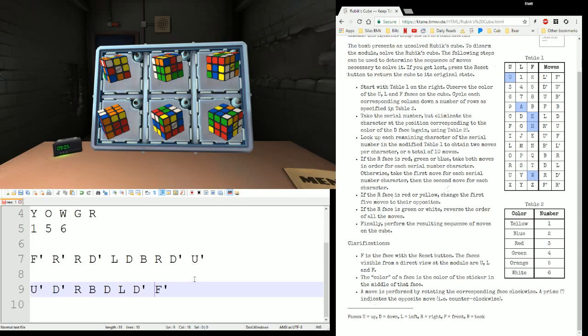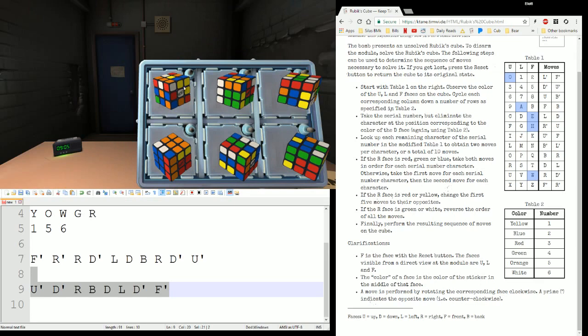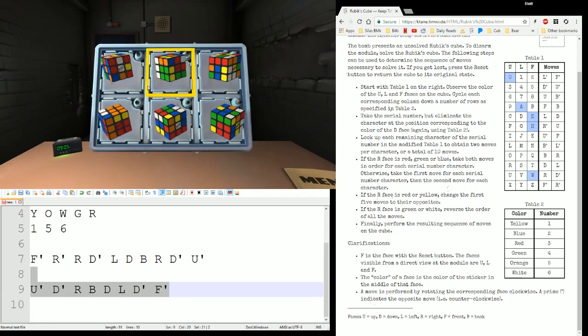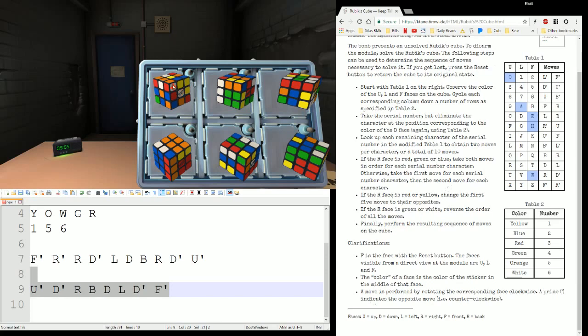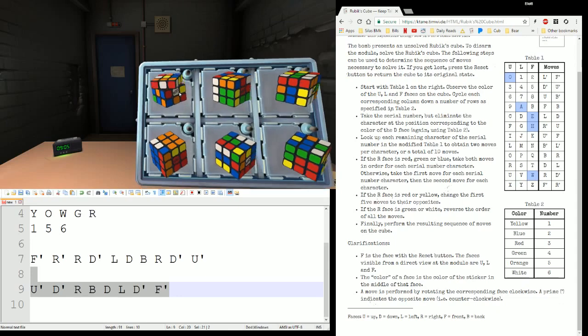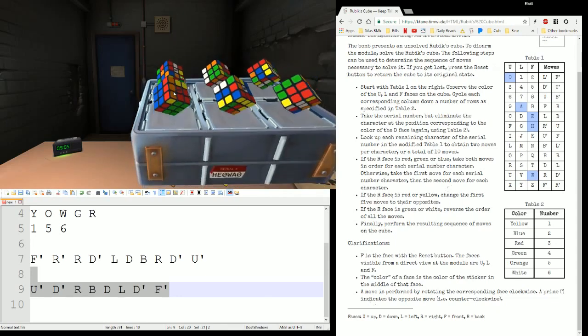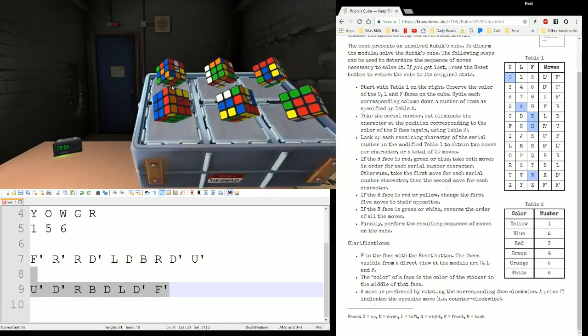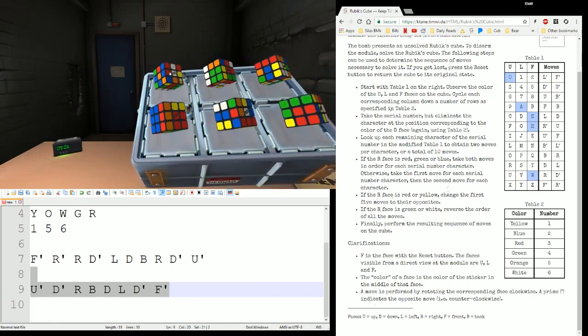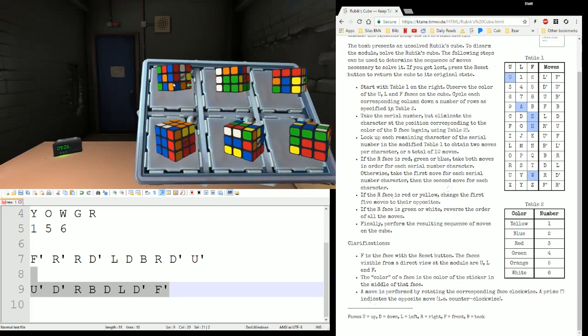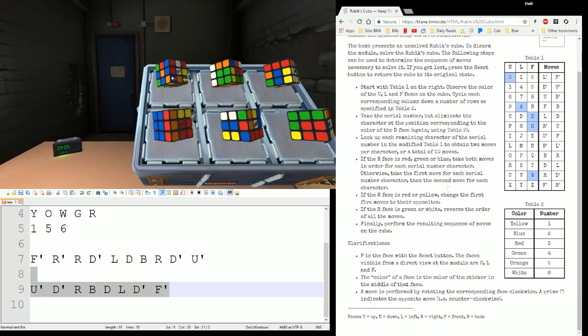So here is what we're going to tell our defuser. U prime. D prime. So we want to move. Whoa! I don't know what just happened there. Let's try that again. U prime. D prime. In case you didn't feel comfortable doing that one without seeing it. Tricky. Nope. Need to maybe be up here. There we go. U prime.